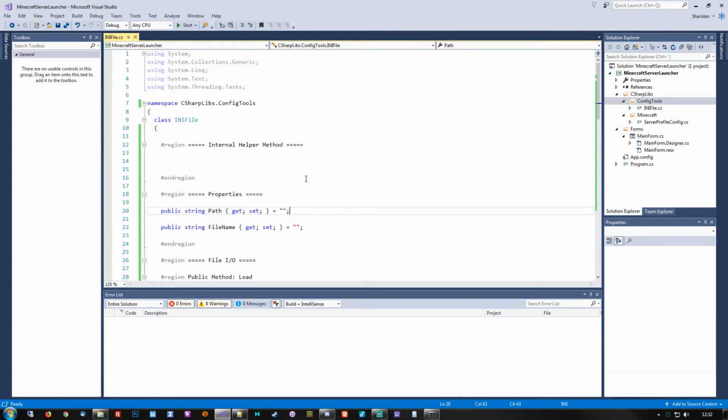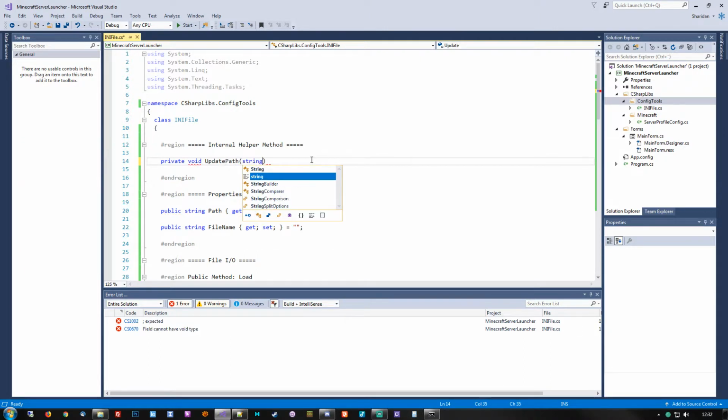Let's see. We kind of need a couple of things to update the path for where the configuration file is. So for that, we will do an internal little helper, which goes update path, and then file path name.